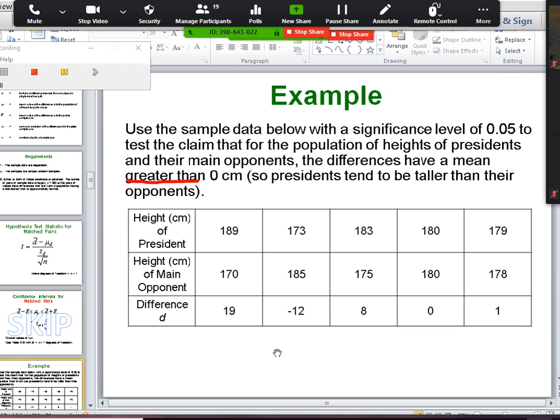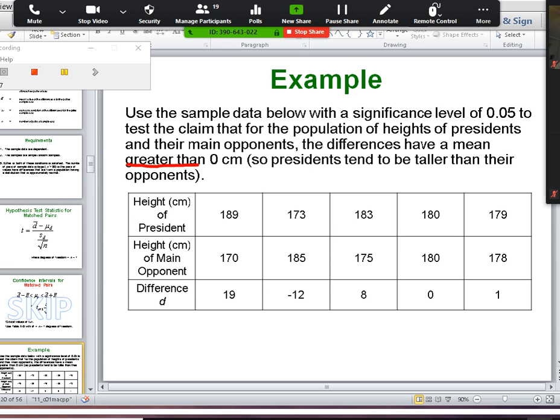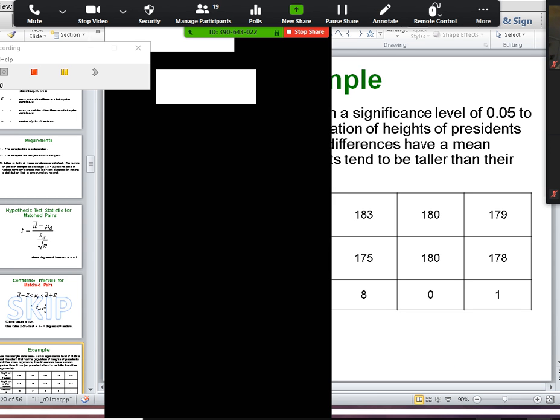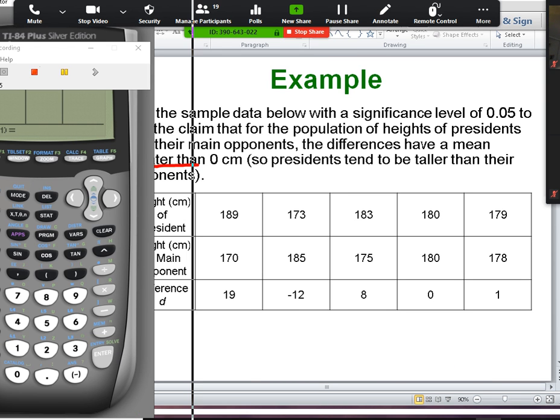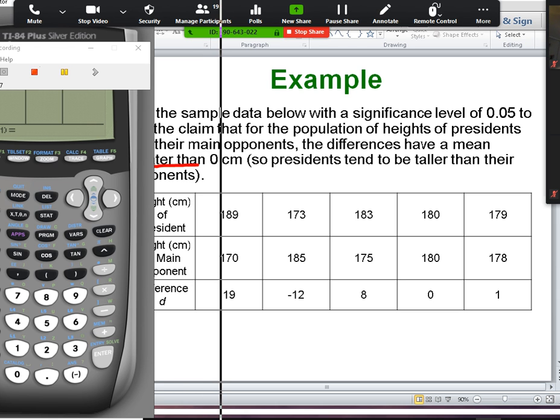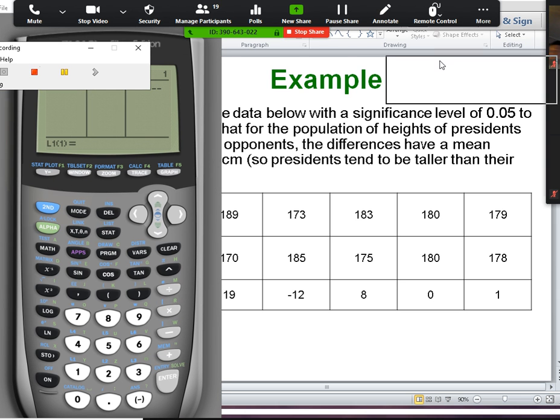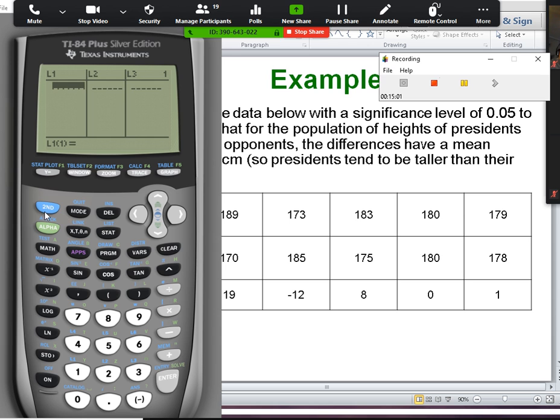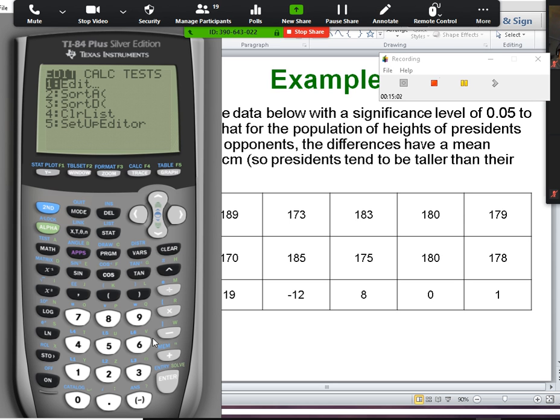Now, we need to get our calculator. So I'm going to bust out our calculator here. Get your TI calculator. And you're going to go, let me clear out of this. Oh wait, I do want that. So stat, edit, so you have your lists, and put them in the list.